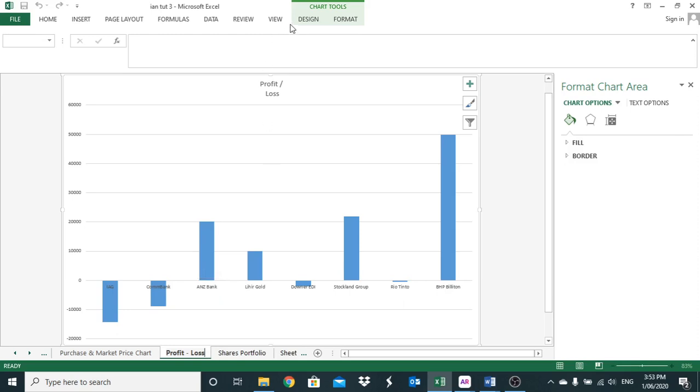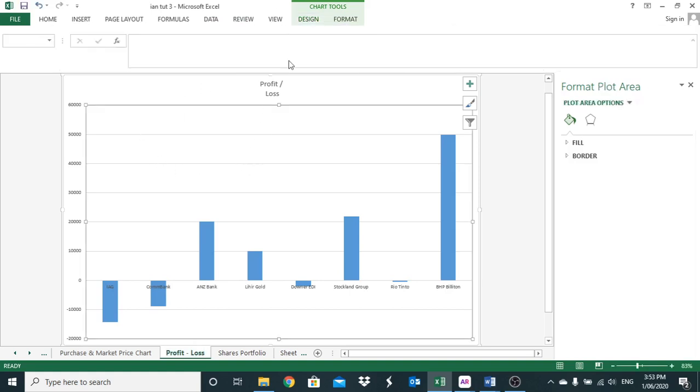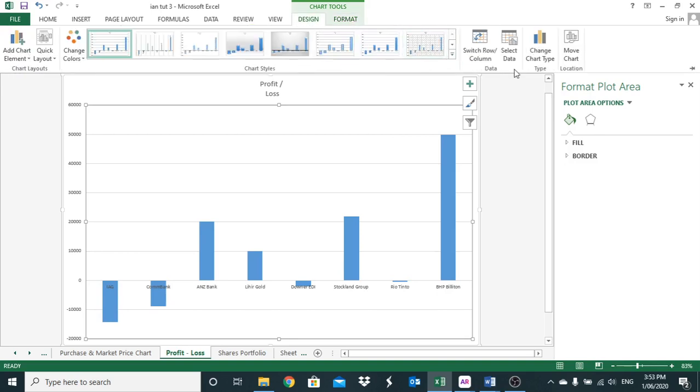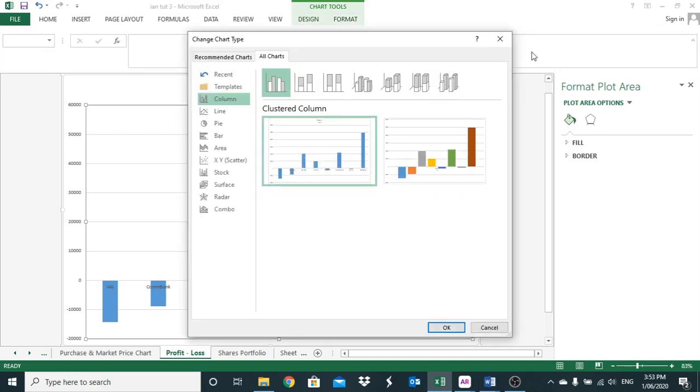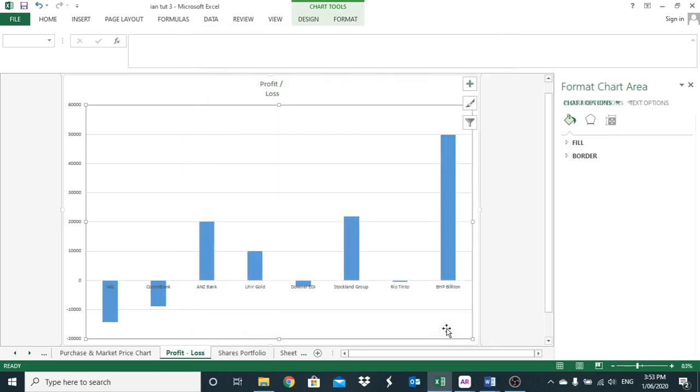Okay, so we go to design, here first, then go to design, and now click the chart type. So you have to actually click inside the chart first. We then go to line, and click on OK.